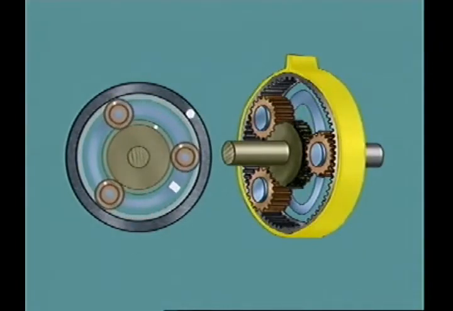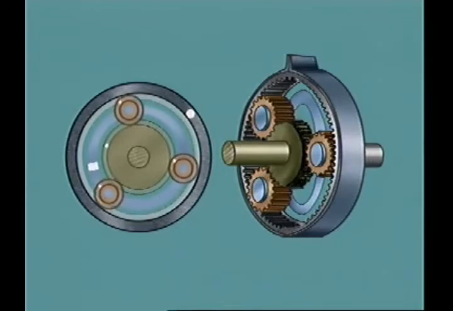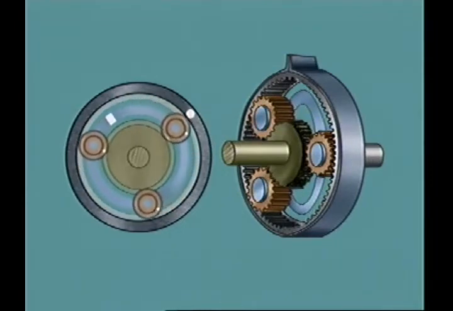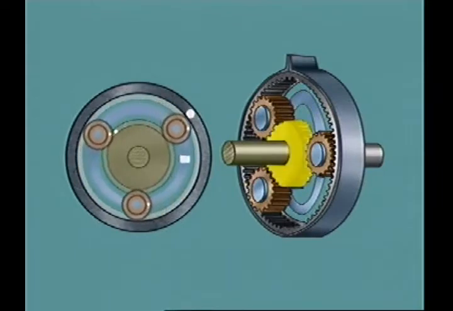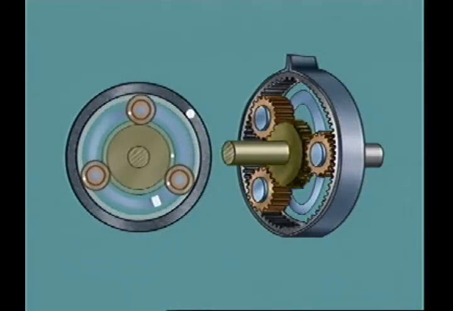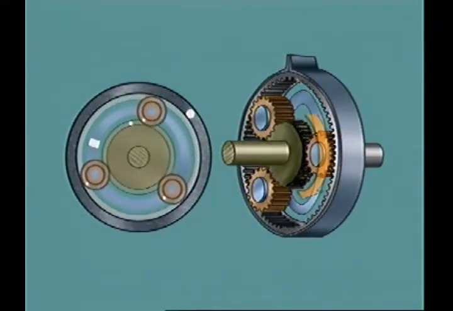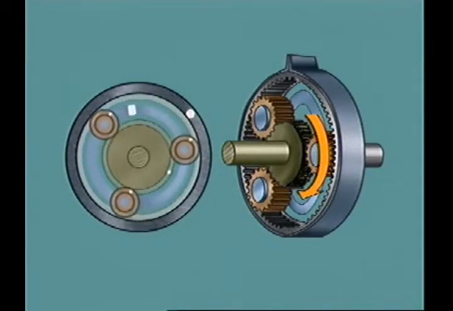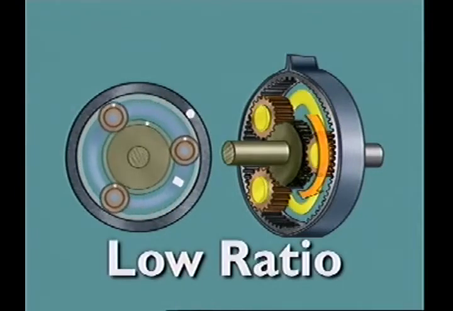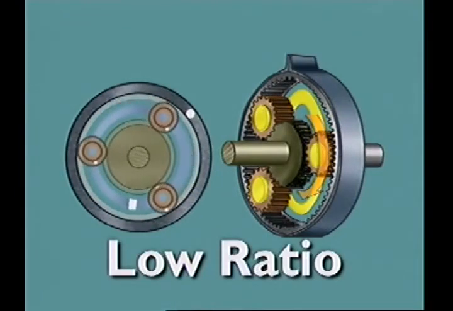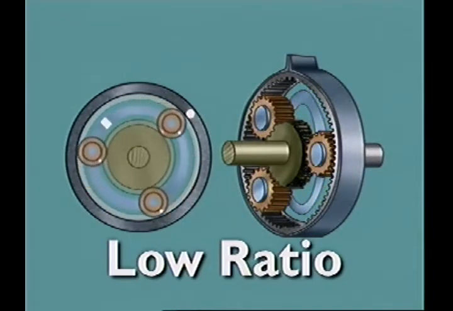For low gear, a brake band anchored to the transmission case is placed around the ring gear. Applying this holds the ring gear stationary. Now when the sun gear rotates, the planet gears can no longer idle. They must walk around the inside of the stationary ring gear. The planet carrier must move with them in the same direction as engine rotation, but at a slower speed and with an increase in torque.